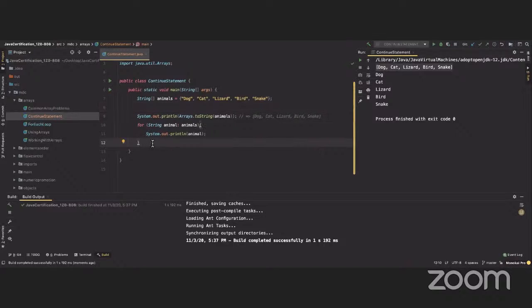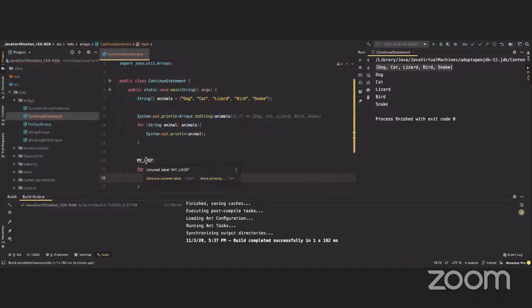Okay. Now, there's something in Java called labels. Have you heard about labels, guys? It's a pretty new concept in Java. So I can say myLoop, and then I say for String animal in animals.